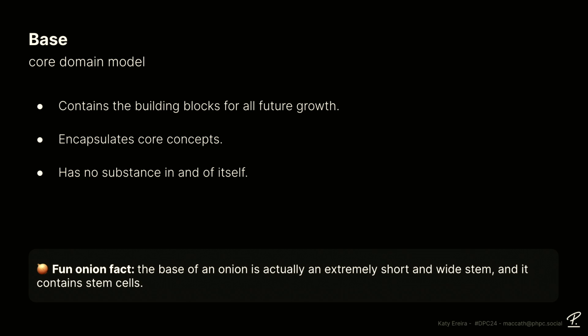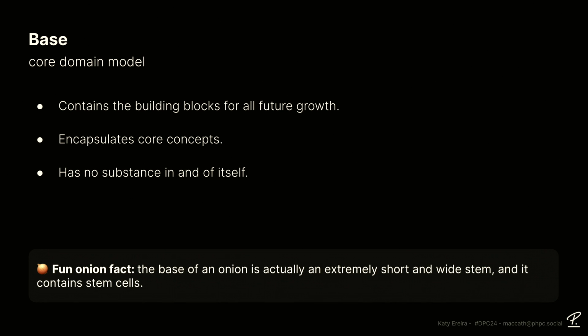Moving on from that, we have the base of the onion. This is once we've peeled off all the layers and we're sort of just left with a little stubby, hard, dry bit at the bottom of the onion. This stem, it doesn't seem like much, but it contains all of the information required for the onion growth. This is the building blocks. These are the encapsulations, the abstractions of a monolith. And it's essentially our core domain model. We're talking about interfaces here.